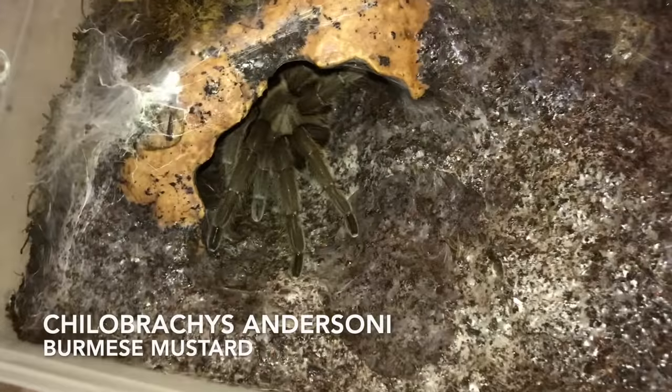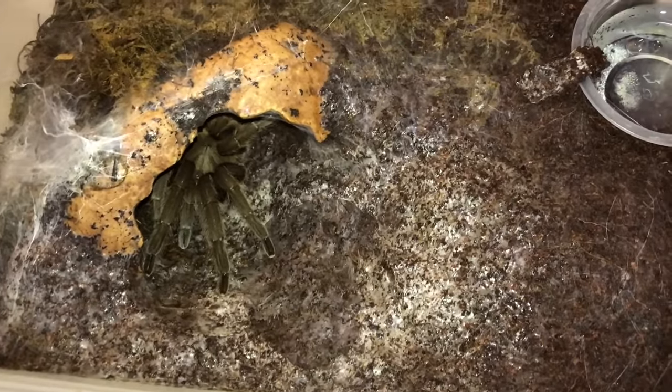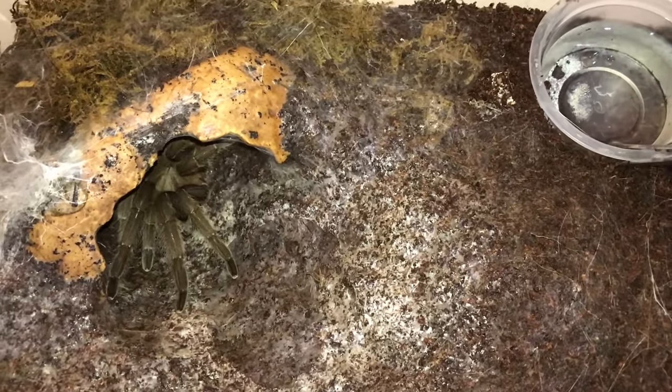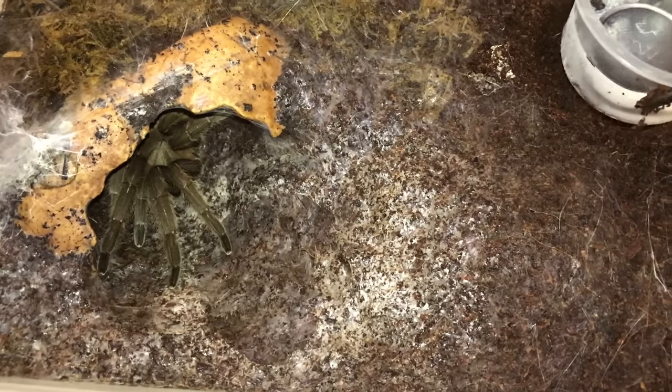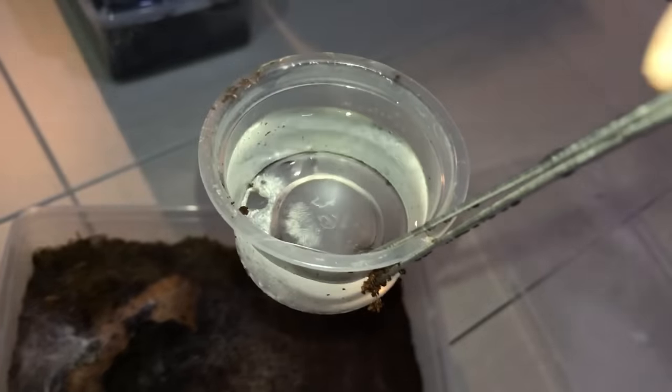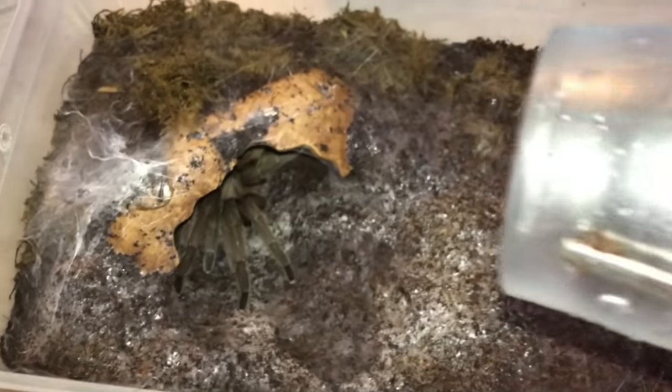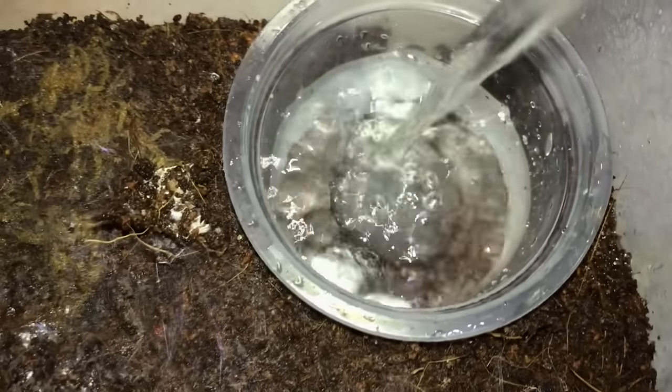This is Chilobrachys andersoni, Burmese mustard. And this girl, I don't know. Hopefully she doesn't attack me, because she is the second one, besides the Thailand black, that is a little bit on the cuckoo side. Thank goodness she didn't dirty her water dish. She just kind of depleted it. You see, even my andersoni's calm.